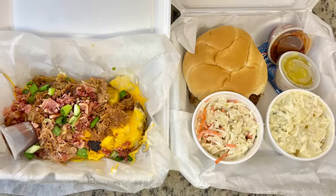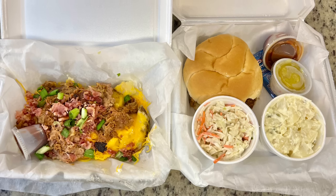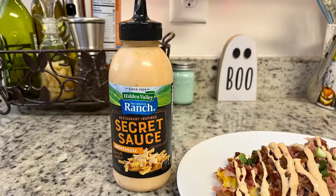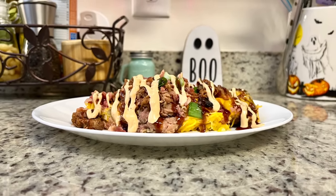Dinner the next night was our dinner-out night. Gary wasn't feeling well — just his allergies acting up — so he'd taken a late afternoon nap. I wanted something that could be warmed up whenever he woke up, and we hadn't had barbecue in a while, so I ordered takeout from a barbecue place. I got the half loaded baked potato — a pulled pork loaded baked potato — and added some Hen Valley Ranch Smokehouse sauce on top. It was so good. For Gary I got their pulled pork barbecue sandwich with potato salad and coleslaw. When he woke up he warmed up his pulled pork and had that.